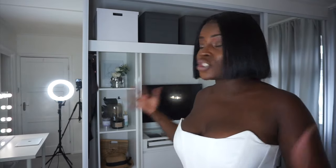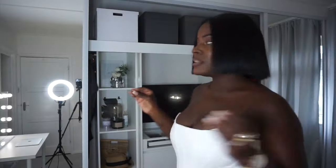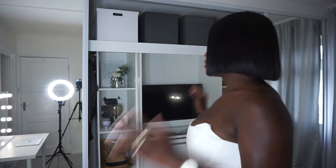And so this wardrobe has literally done above my expectations. I told Excellent Finish that I wanted a wardrobe, I wanted a TV, I wanted space for storage, my suitcases, because I'm always traveling, I don't want to be storing it up in the attic. I want somewhere where I can have everything in one place, and he created this absolutely beautiful, mind-blowing wardrobe for me. Okay, let me tell you guys what the wardrobe is comprised of, okay?